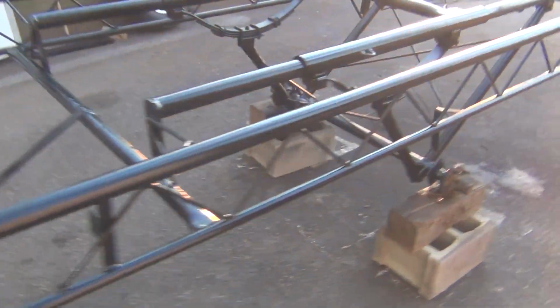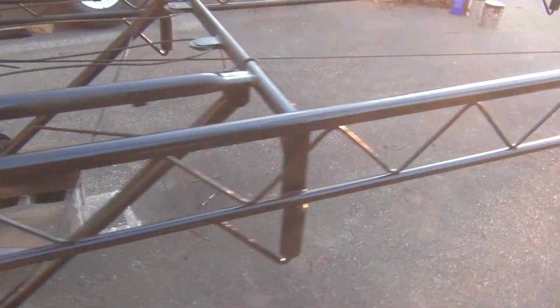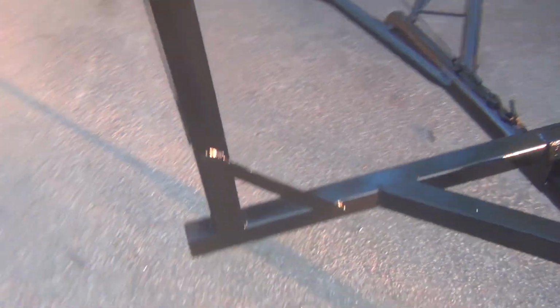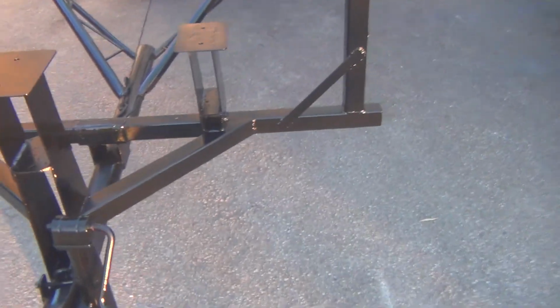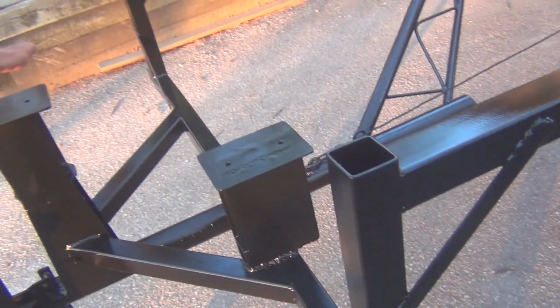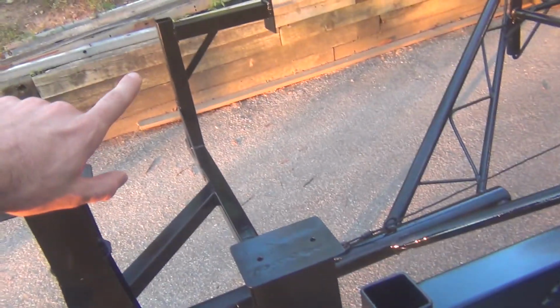Alright, so this trailer's drying here. We've got it painted. It's nice, looks brand new now. Got all our front stuff set up. The only thing we're left to add to this, we got to put our 2 cranks on, and I'm actually going to add spare tire holders on each of these. So one right here, one the same spot over there, so that way I can mount a spare tire on the side of each one.